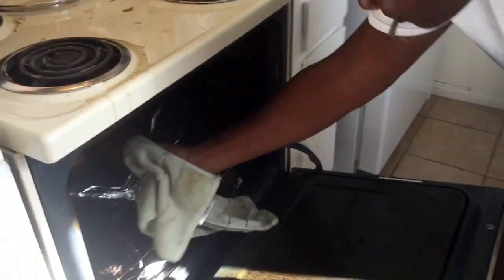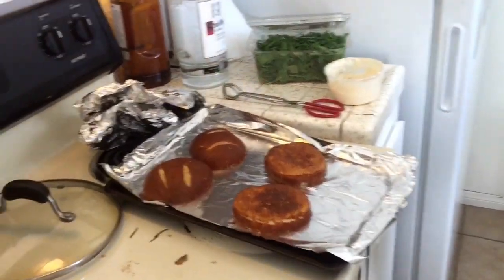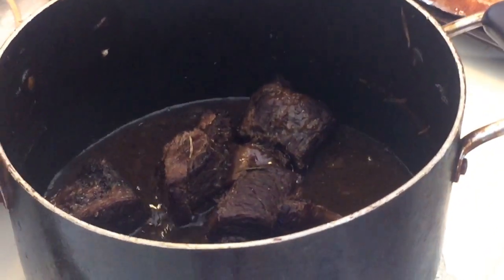OG Mike. All right, y'all, we back. We're gonna go ahead and plate this. All right, I already put the bun up there. Put the bun on with some butter. I got the thing up in there. Okay.